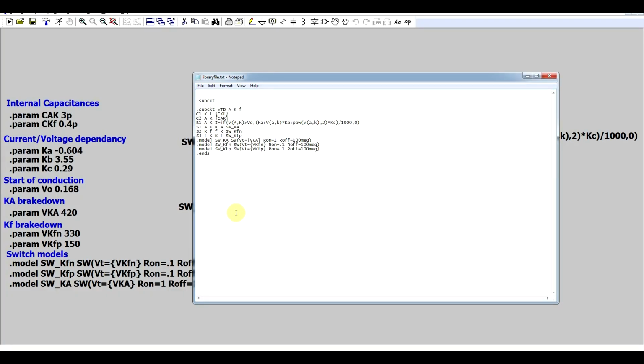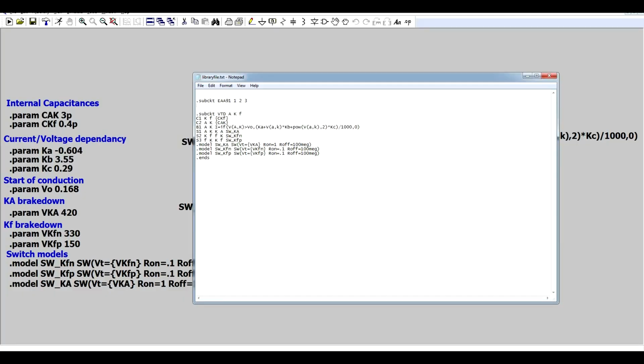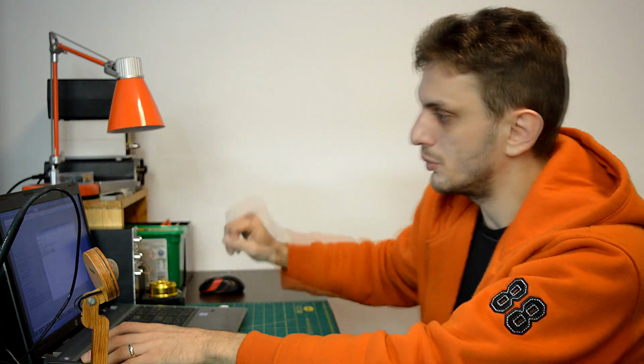upon this previous function. So I can create a subcircuit called, let's say, EAA91 that has 3 pins. So the exact naming now doesn't really matter, just the order in which they are placed. And this subcircuit will call upon a generic component, XU1, that has 3 pins, of course, and is of type VTD, so the subcircuit we just created. And now we need to list all of the parameters. So what are the parameters that the VTD model needs to represent the EAA91 vacuum tube?